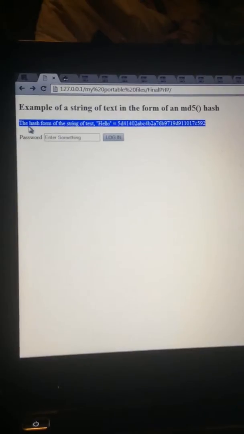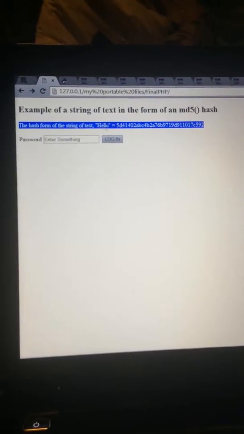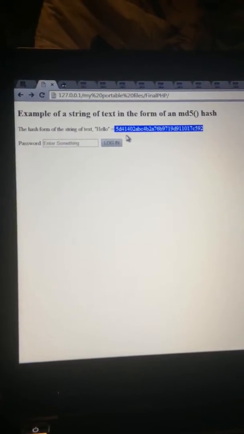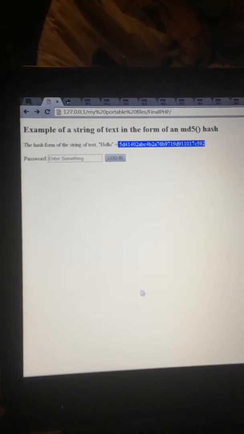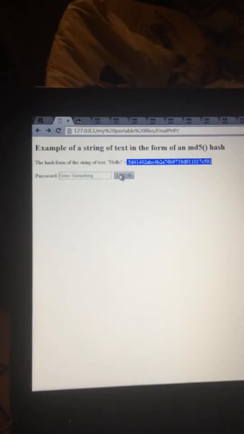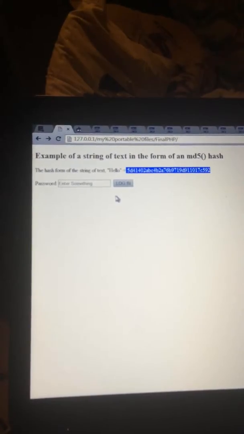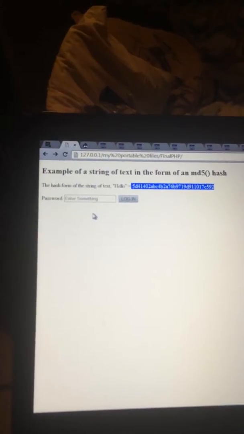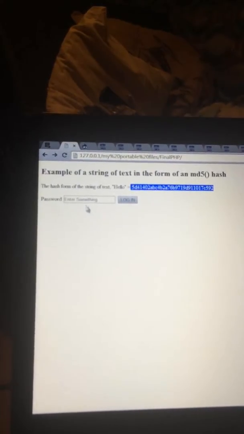And there you are, the hash form of the string text hello equals the MD5 form of the word hello. The second example involves this password form, where we're going to type in a password and click, well, it says login, but we're just going to submit it. It's going to compare the password that we type in here to a text file that has the MD5 hash of what we're going to type in.